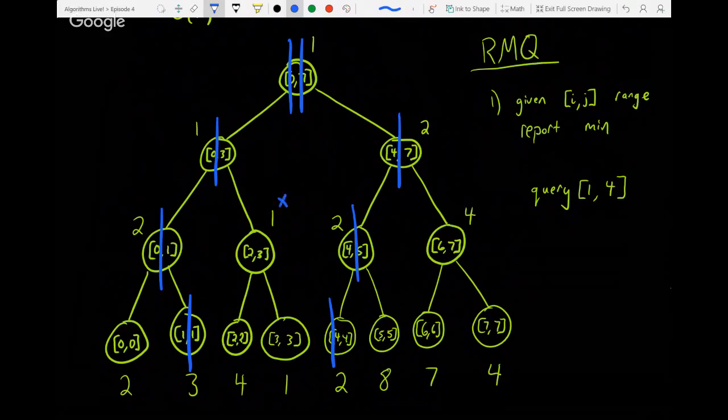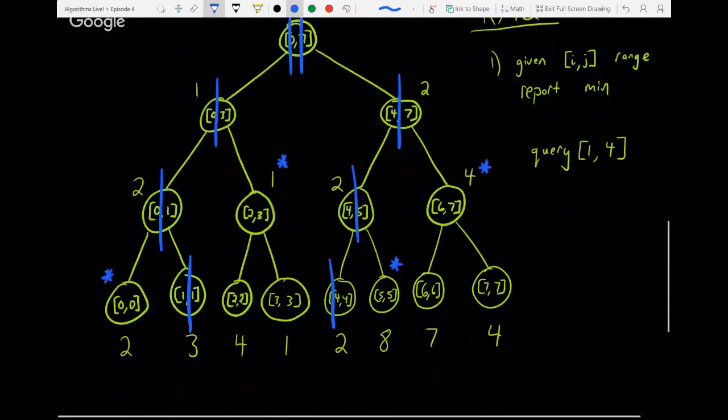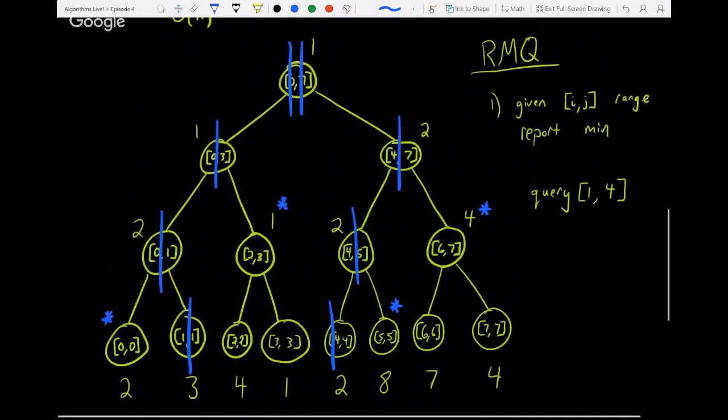Now, we may mark or explore the opposite node from this seam at every stage of the search. But that's just a constant factor more than what the bar is touching. So it's touching at most 1 more node than where these bars touch.